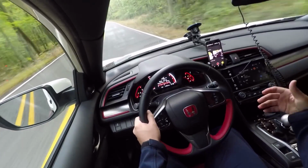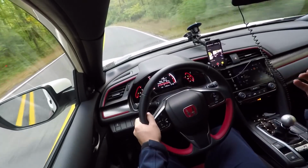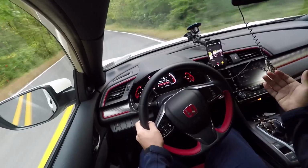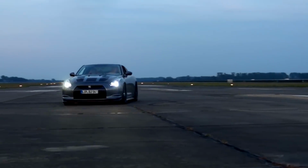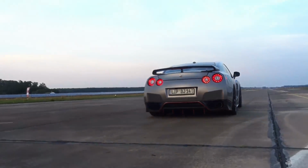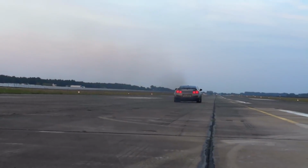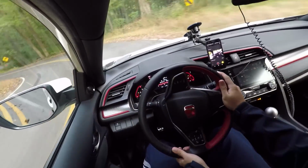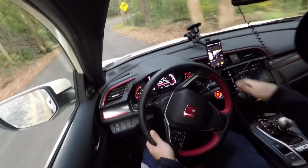A lot of new cars are being designed to be able to launch numerous times. One of them is the GTR. But I don't know if you guys remember, back when the Nissan GTR came out, they would void your warranty for launching your car. And that's crazy to me, because it has a launch mode. It'd be like voiding this car's warranty for taking it out on the track. You know, of course, you can't do any timed events.